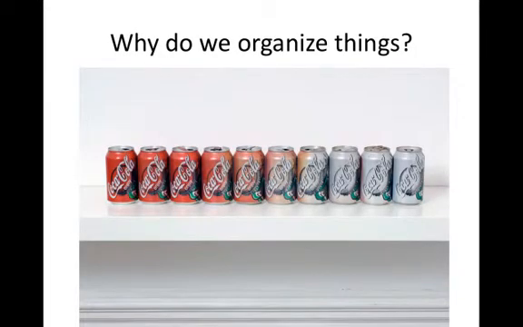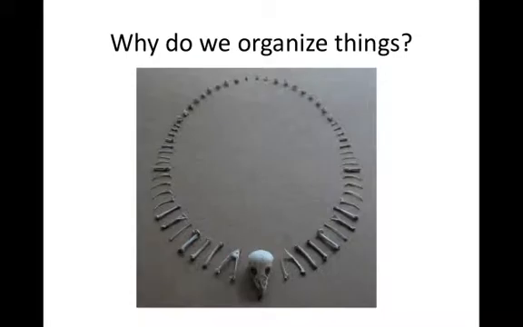All right, now why do we organize things? You can see that these Coke cans right here are organized in a particular manner, and they are organized from darkest to lightest, and they fade as they go down. These bird bones right here, they are organized from smallest to largest.